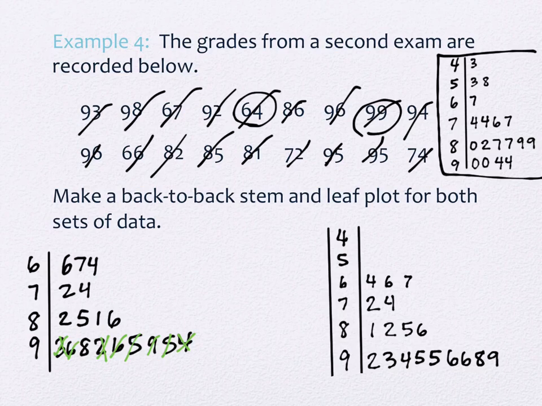Okay, cool. So this is our stem and leaf plot. If I didn't have the vertical bar on the left-hand side, it would actually be the stem and leaf plot for the data right there, right? But what we're going to do now is take that first stem and leaf plot that's tiny up at the top, and we're going to reverse the data. We're going to flip it around, and it's going to go out from the middle on the other side.